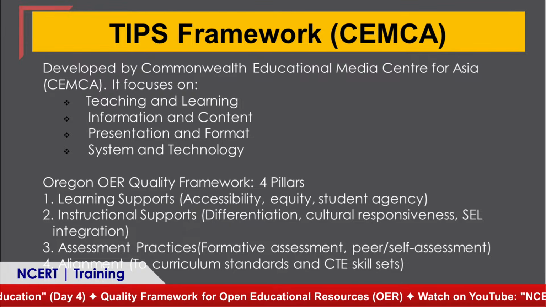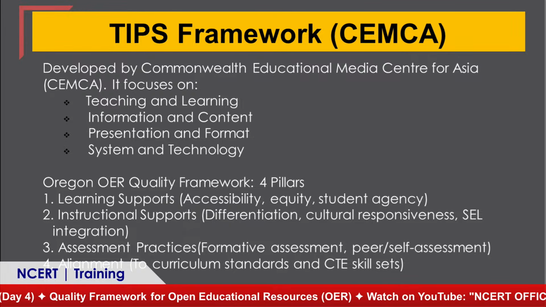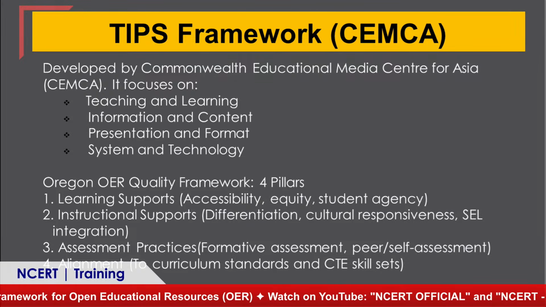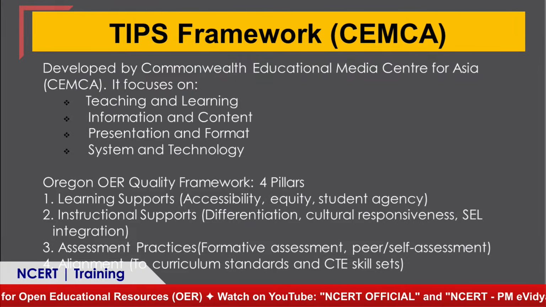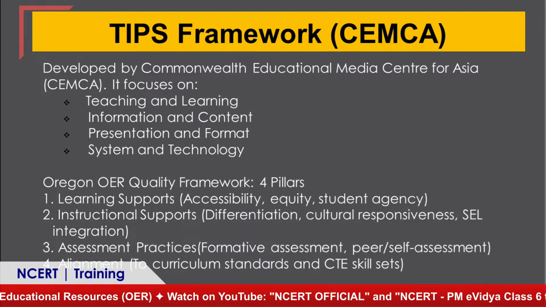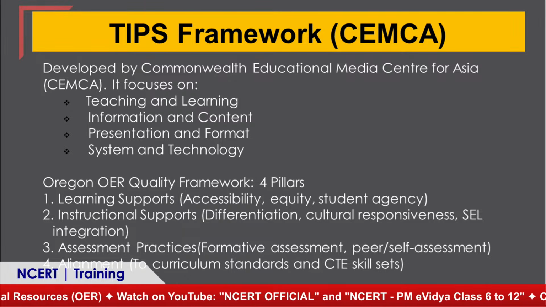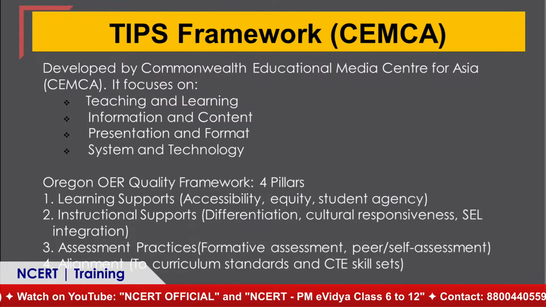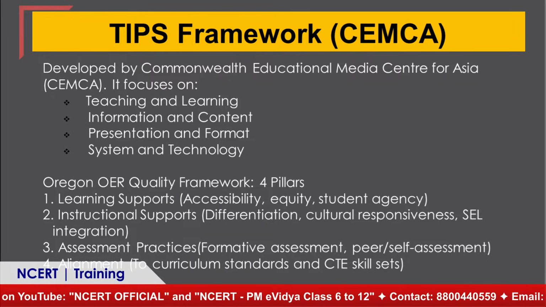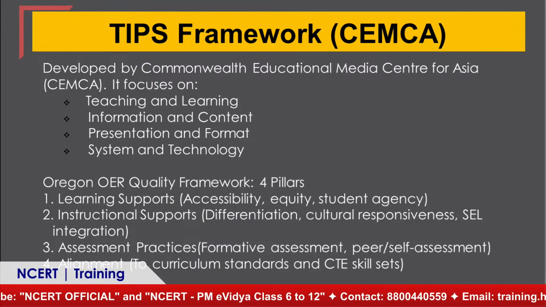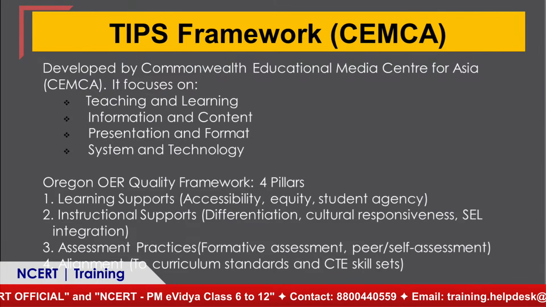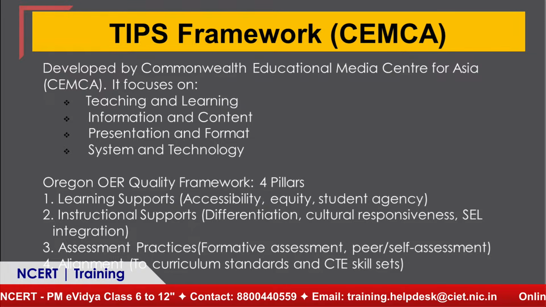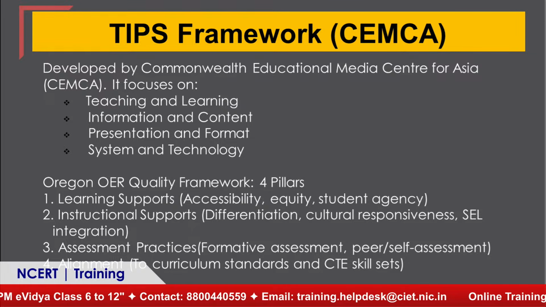Then we can also think of another aspect, that is presentation and format, that what kind of presentation, format and product should be there to achieve the quality of the resource. And then last is the system and technology, what kind of technological features should be there so that we can achieve the quality of resources. So, these are the major dimensions or aspects which may be further discussed in detail one by one.